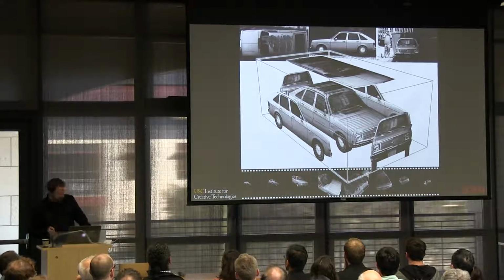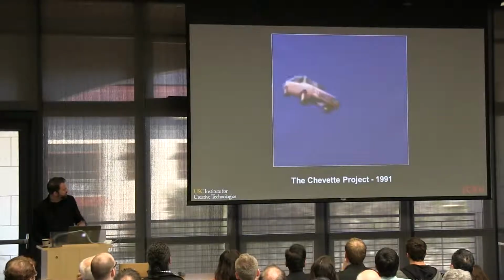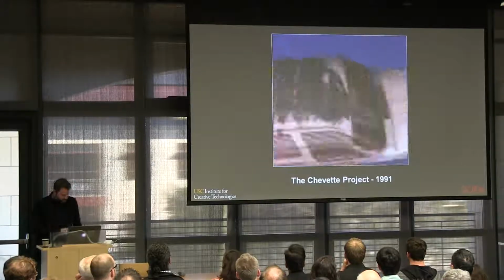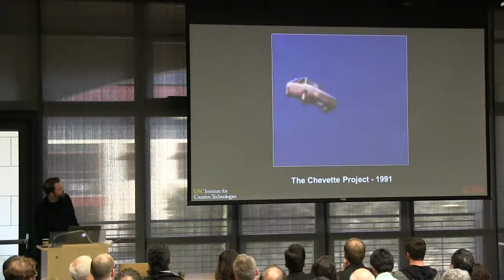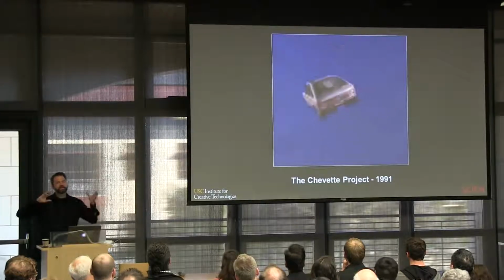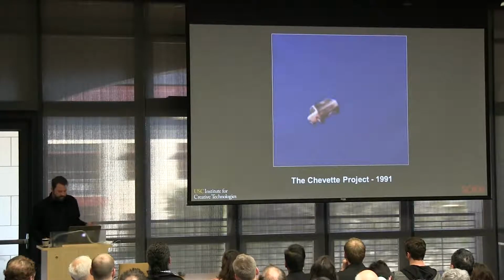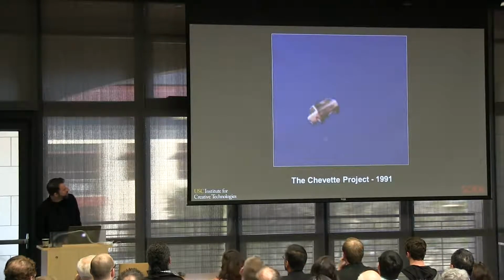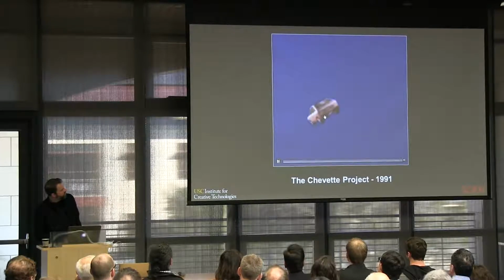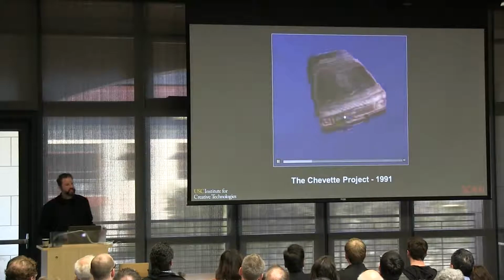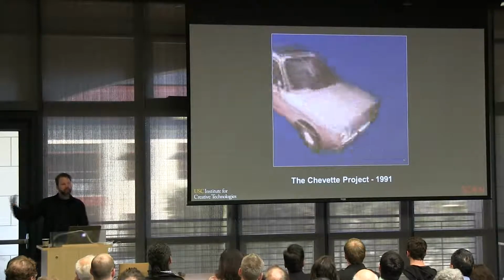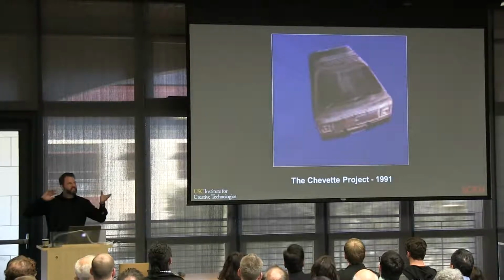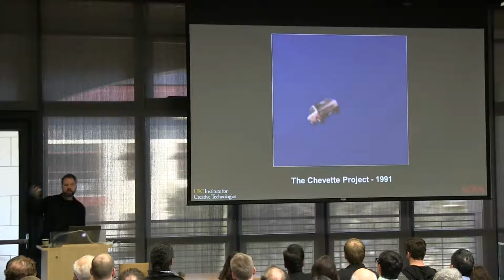This is a model I made of my car a long time ago, back in 1991. I used a volumetric intersection technique. I projected the photos back on, but as it turns out, the rendering algorithm that I hacked together actually had the property that depending on which direction you were looking at the car from, it determined which photos, either from the front or the back, or the top, it would actually use for the texture mapping. So if you watch the windshield carefully here, you'll see that it fades from the photo from the front, which shows one reflection, to the photo from the top, which is a different reflection. As a result, you get a slight sense of the material properties of this model as you're rotating it around.